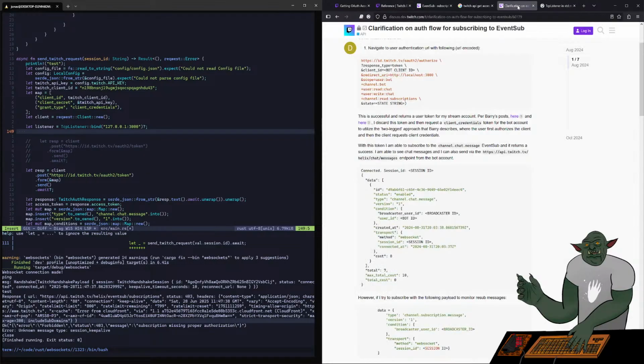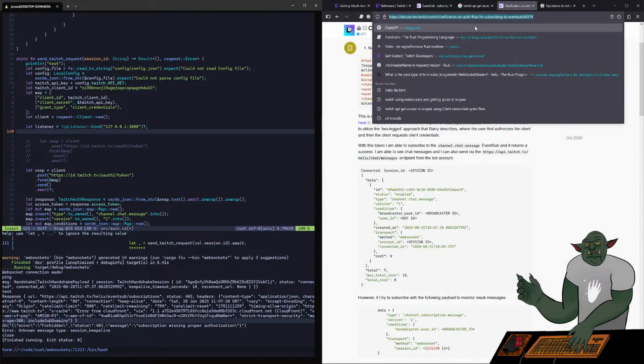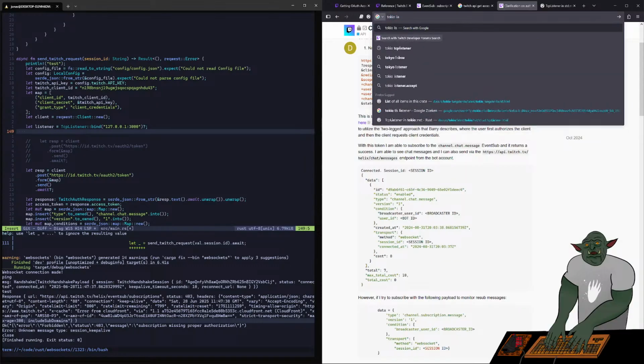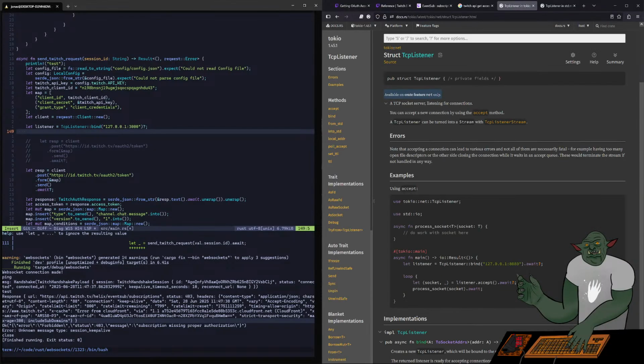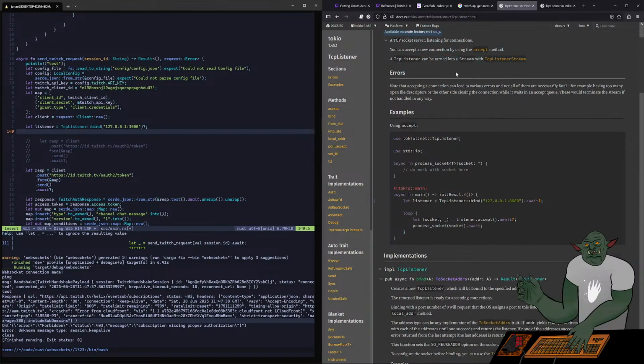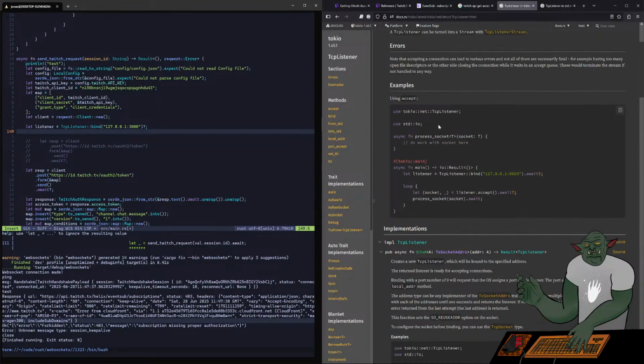Okay, we need to do this async. Tokio TCP listener. TCP listener in Tokio net. A TCP socket server for listening to connections. You can accept new connections by using the accept method.